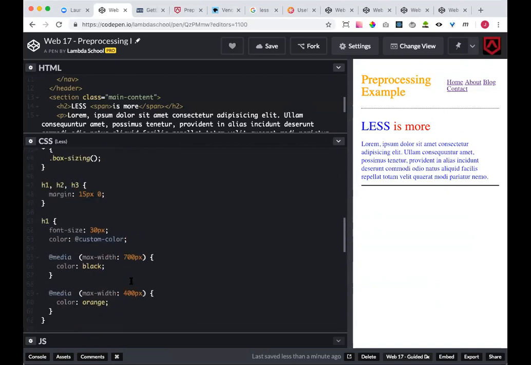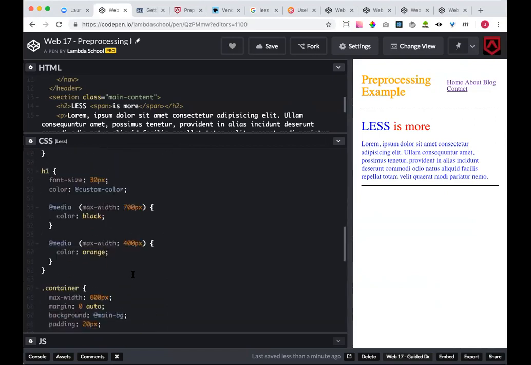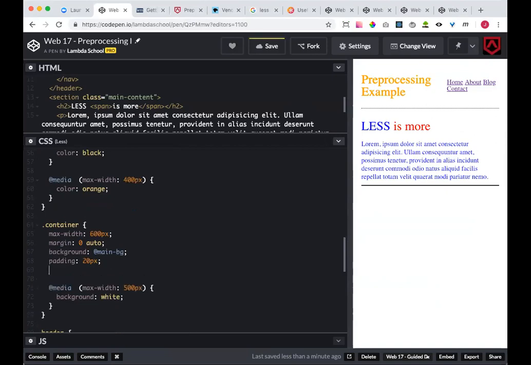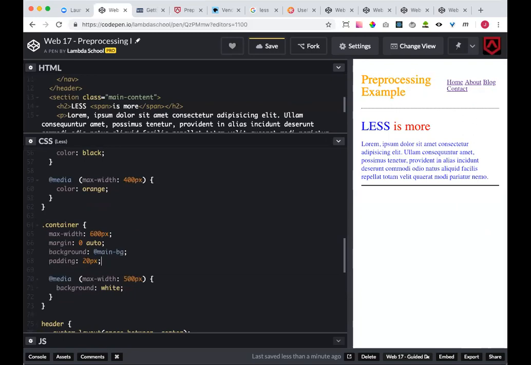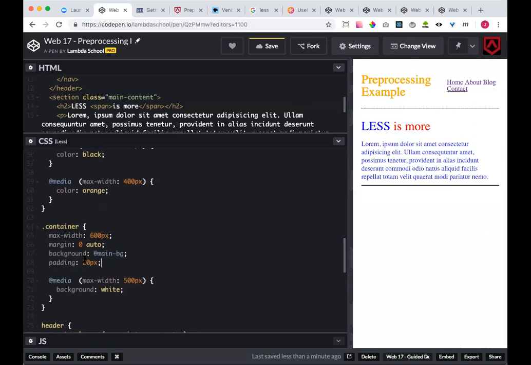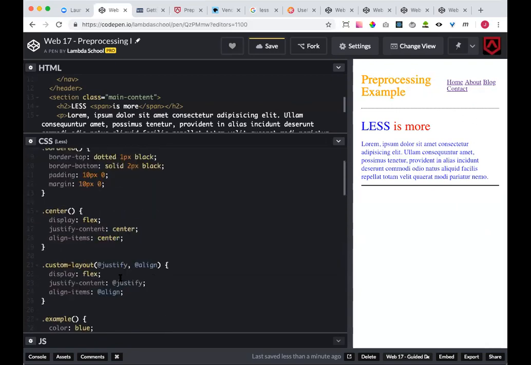For example, remember my center mix-in? It's not consuming an argument. So Noah, the answer would be, all I have to do is type center, just like that. Well, I have to use the dot to signify it's a mix-in, and that's it. No parentheses are required. So hopefully that helps. If it has arguments, yes, parentheses are required. If it doesn't, parentheses are not required. But when you're defining the mix-in, I always recommend you use parentheses so it gets consumed and doesn't become a general style by accident. Good question.